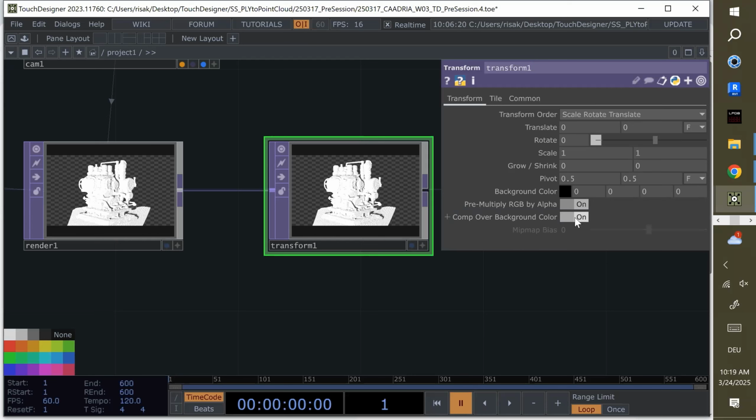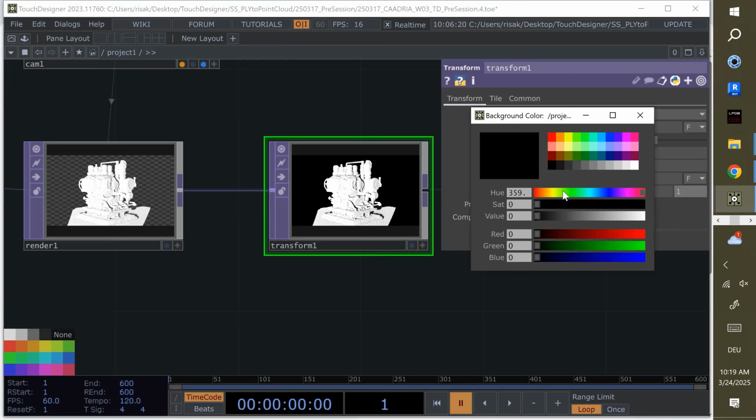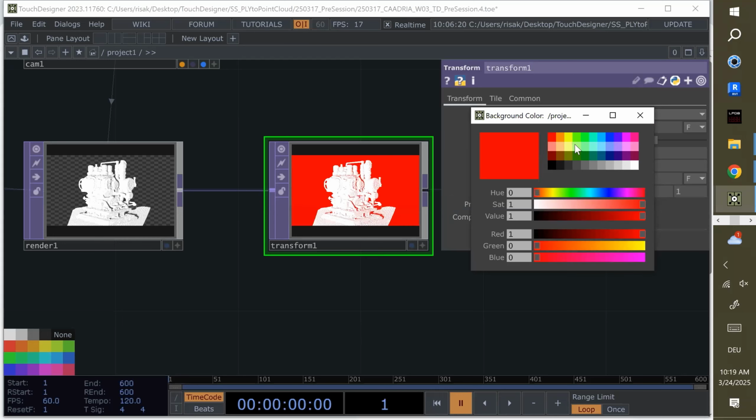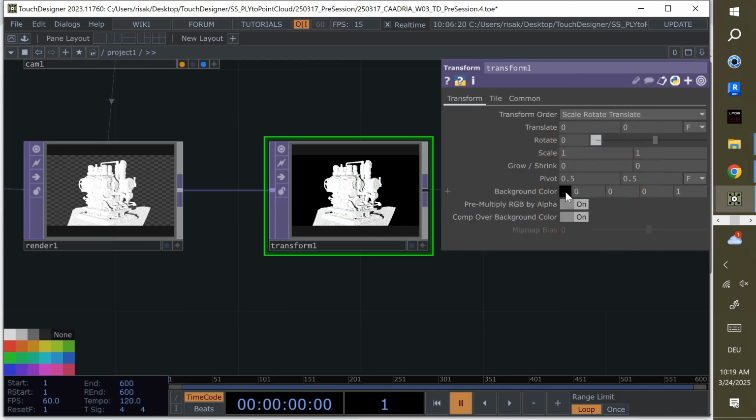And then now it's transparent, so I just want to make it a solid color. So this here is RGB, and then here is alpha, so this is transparency. You just want to make it 1, then it's going to be black. You can change color from this color box, whatever you want. But for now, I just go with this black.